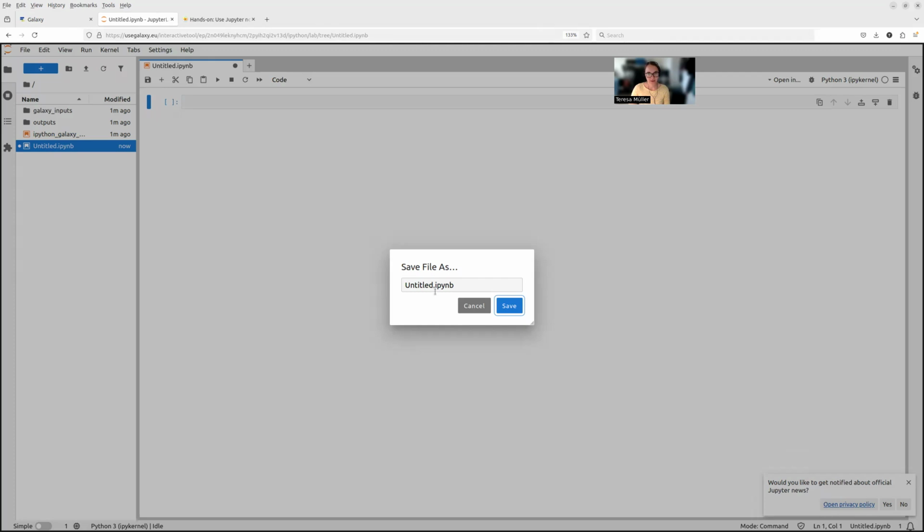And here you can give it a name, for example, my first notebook. So whatever name you want to give it. Most of the time, my first notebook is not so meaningful, but for the sake of this tutorial, I'm going to choose that name now. So I save.